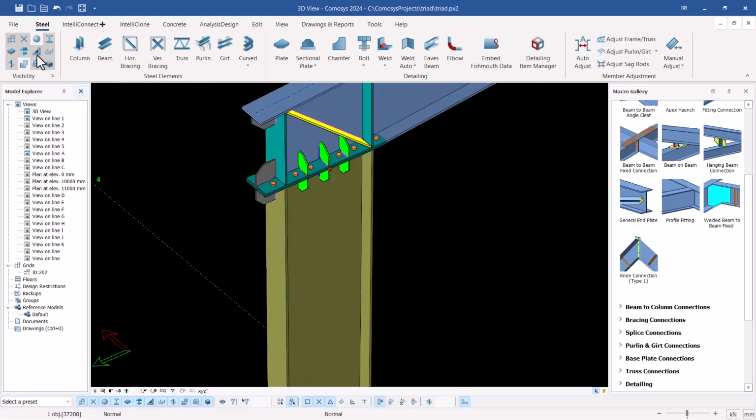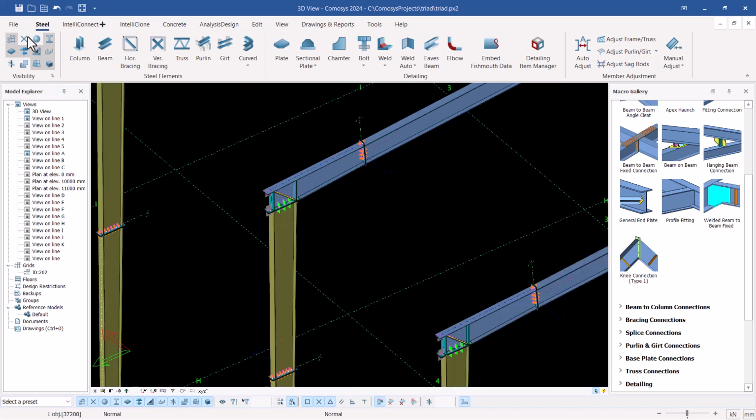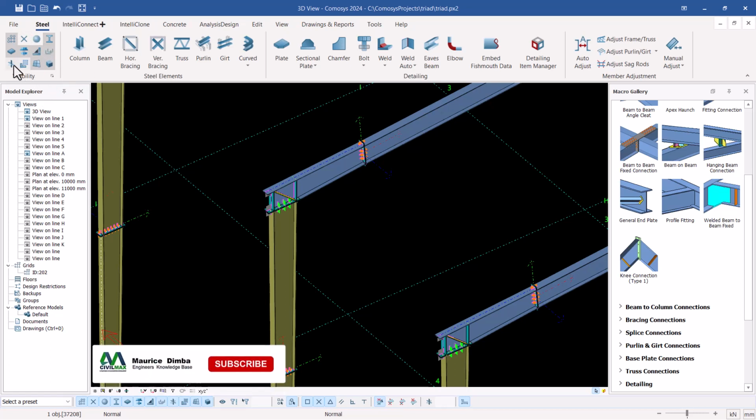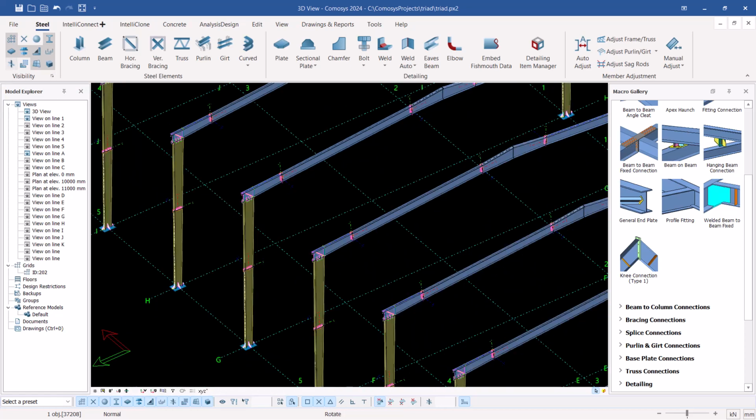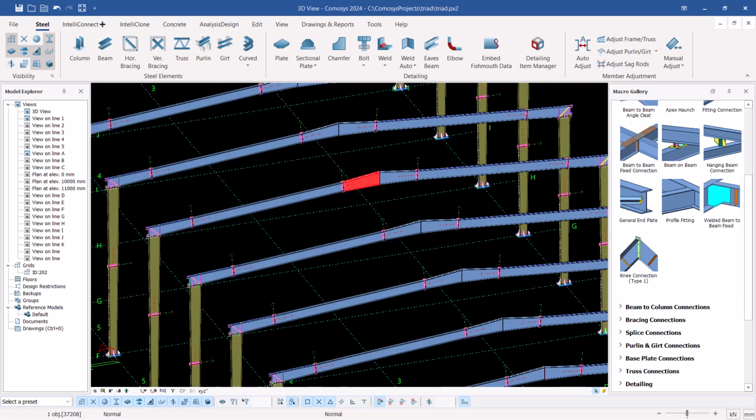There's always a way of disabling anything that you feel is unnecessary to display on the screen. I've just deselected the points, the joints here. Let me deselect that or that. The macro symbol I have removed by just clicking on it. You can see I have these in place.